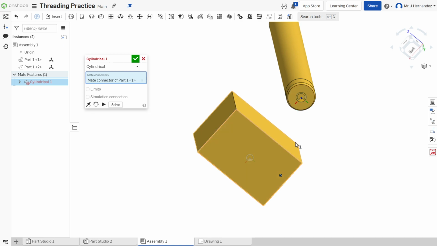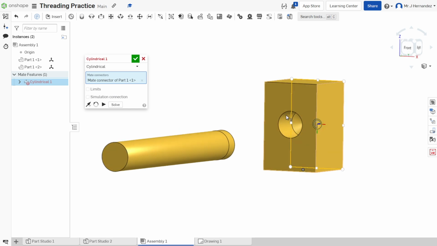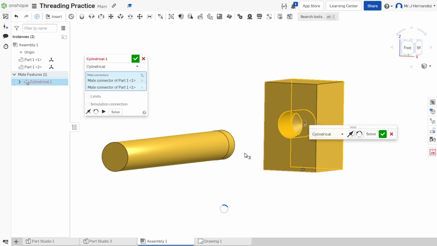Right there. And then when I come around here, I want to take the hole. When I do, I'm going to see this. Now I'm going to hold down the shift key to keep the hole open, because if I move my mouse right now, this will go away and I won't see it. And then I can choose the one I want. So I chose the front of the hole, hold down the shift key, and if I click on the back with the cylindrical mate, it now creates a second part, and this thing should slot right into it, and then we are done mating these guys.